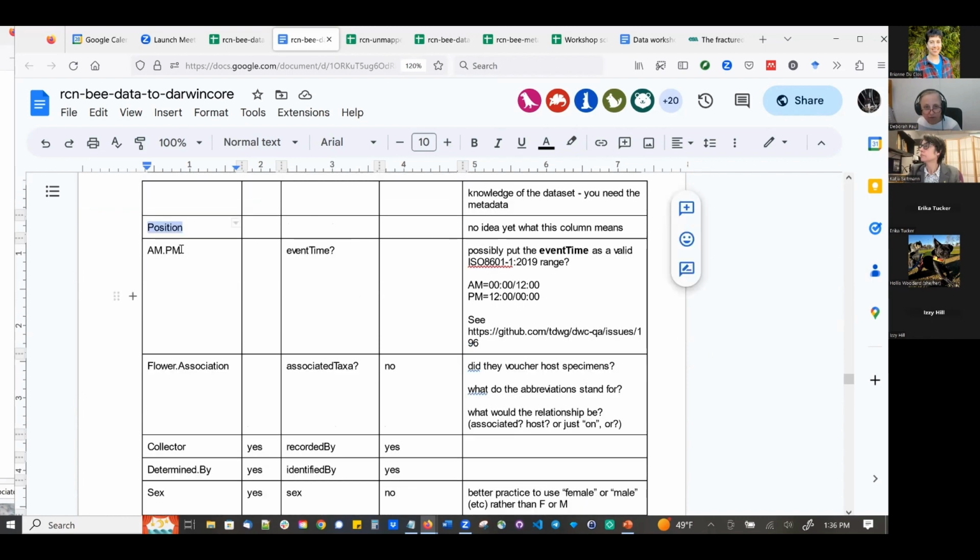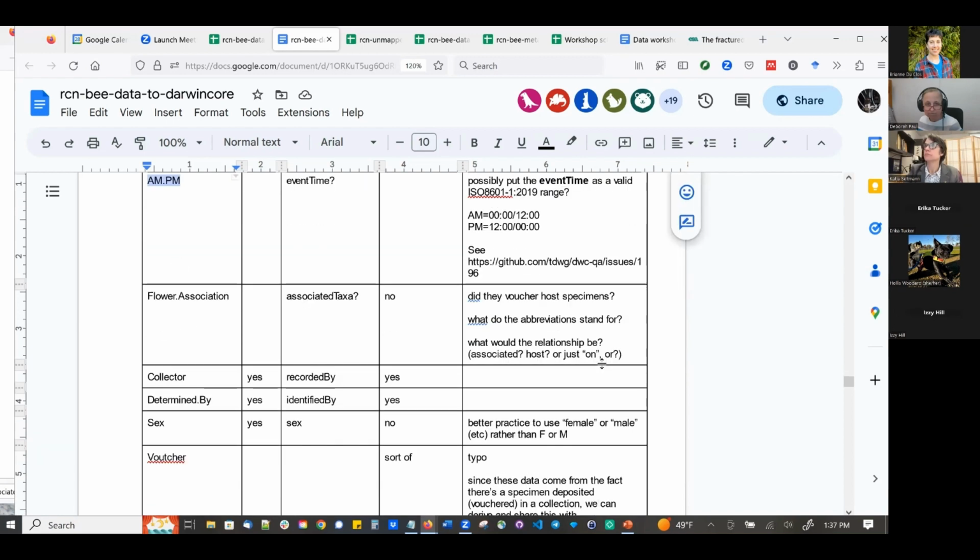This was one I noticed that in the data set, they offered AM or PM. And that could be important to all of you who are trying to figure out when to go monitor the bees that you're interested in. There's no field that matches perfectly, but one of the standards folks suggested to me that event time could possibly be used if you were willing to put this in the bucket for AM. So it would be clear that AM is sometime between midnight and noon, and PM is sometime between noon and midnight, although that may not be useful from a research point of view. I have no idea if the data set itself, if you read the paper, AM and PM could possibly be described somewhere.